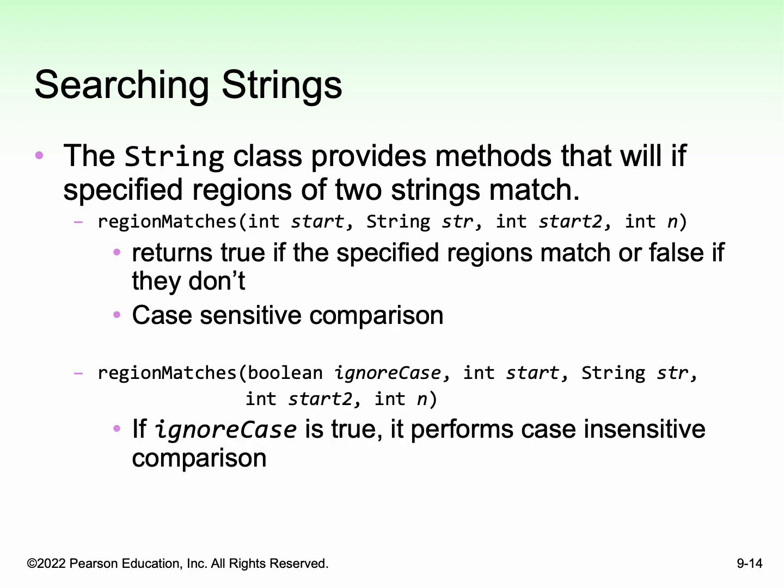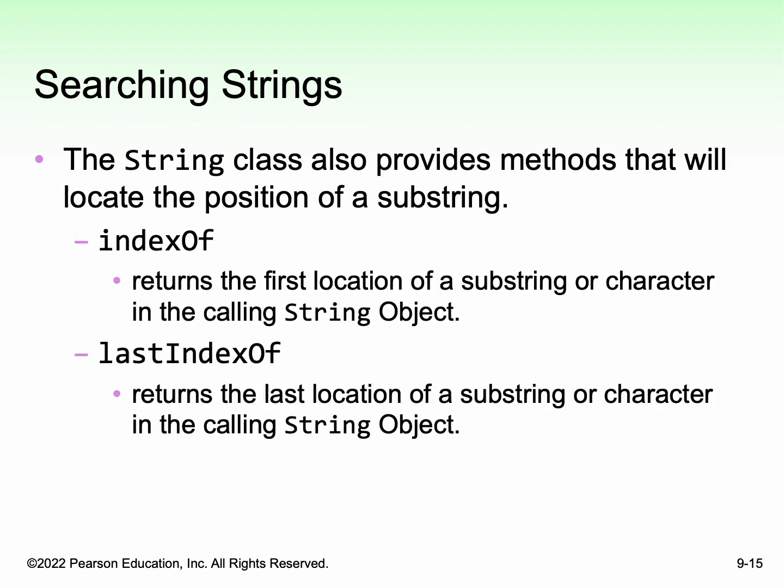Here is the deeper look into the regionMatches methods, and as I told you, they both perform the same thing. The only difference is that for this one you can ignore case sensitivity, or you can perform a case-sensitive comparison. Now a couple more methods to search for a certain character inside of a string.